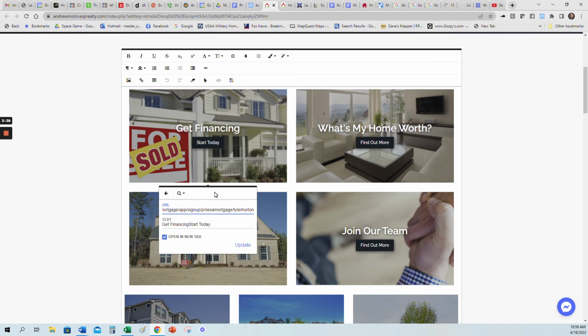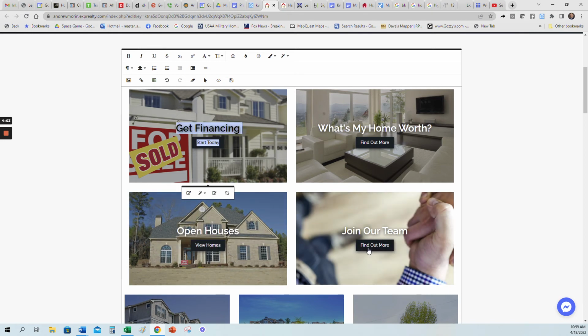You're going to click on that, delete what's in there, and put in your mortgage company you like. You're going to put their link in there. And where it says get the text, you're going to leave that alone. So again, put your mortgage application link, and this is not their website like Caliber Home Loans or something. This is the actual link where they're going to start the application. You want to make it simple. Then you click open a new tab and then update.